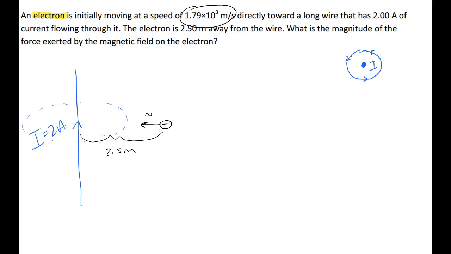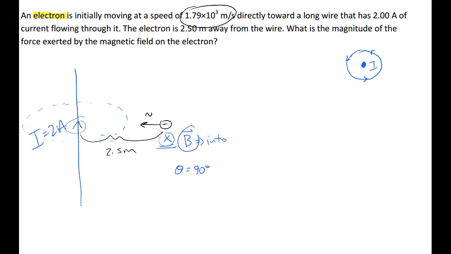And at this moment in time, here's what I want you to do. Everybody just grab the wire with your thumb pointing up. You'll notice that when you point to where the electron is, your fingers will be going into that side. So the magnetic field is into the board on this side, according to my current. Now, if the current was flipped the other way, then the magnetic field would be the other way. The key idea is that if that is into, and the electron is projected straight towards the wire, you know the angle right now is 90 degrees.